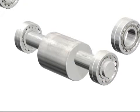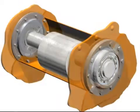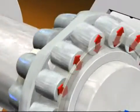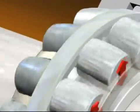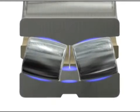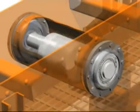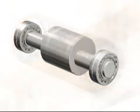Now let's look at how SKF Explorer bearings for vibrating screens handle the same forces. Unlike bearings with one-piece or heavy machined cages, each row of rollers in SKF Explorer bearings has its own cage. These cages are supported by the specially designed outer ring-centered guide ring. This allows each row of rollers to rotate at their own speed, resulting in the lowest possible sliding, internal friction, and operating temperatures. The result, once again, is that the SKF Explorer VA405 bearing for vibrating screens offers longer service life and requires less maintenance than conventional bearings.